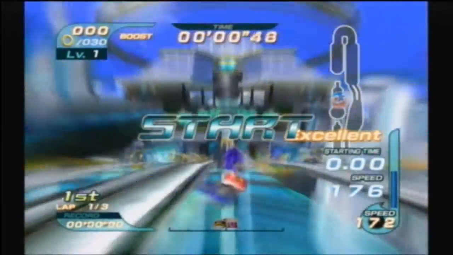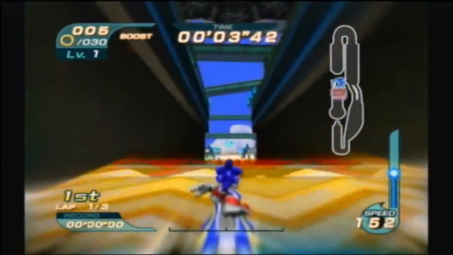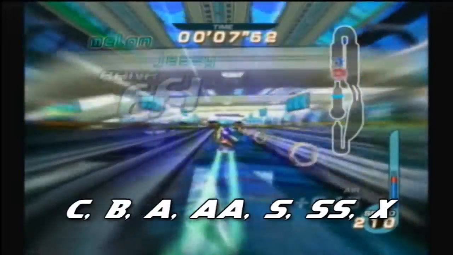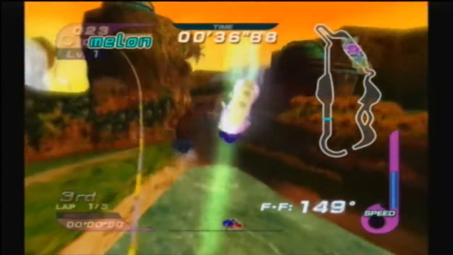Jumping and pulling off tricks is a different story as well. While landing on a ramp, hold down the jump button and let go at the end of the ramp. While in the air, you can do tricks by turning the analog stick in any of the 8 directions. The more tricks, the better the rank, which range from C to X. But make sure you land correctly, otherwise you'll be given a poor rank and no air.